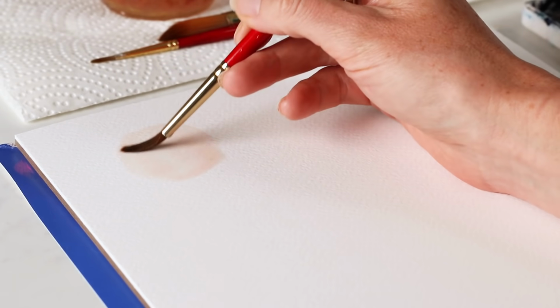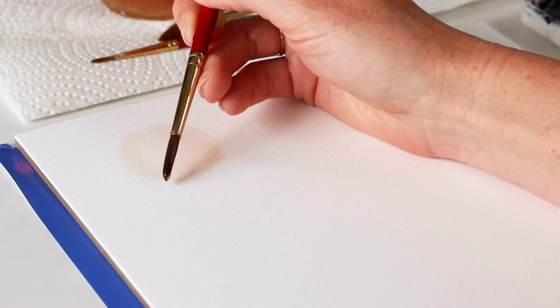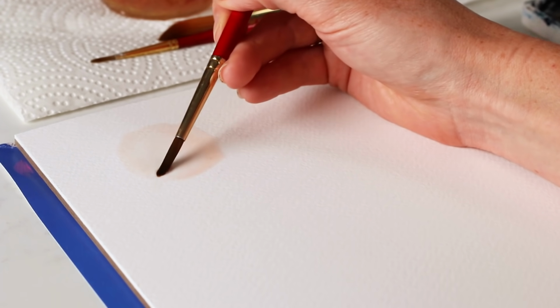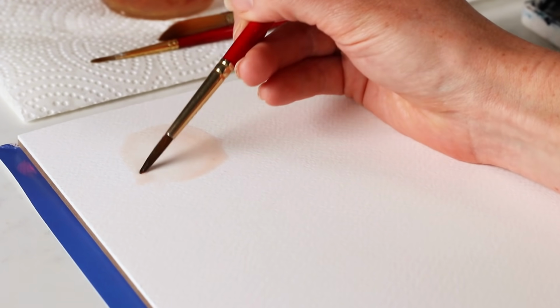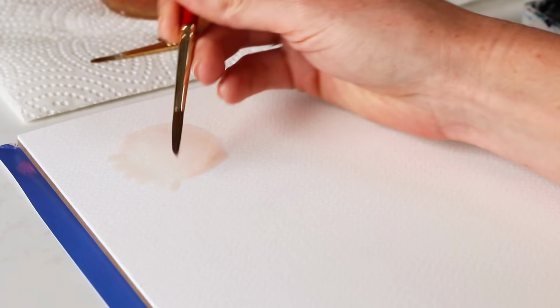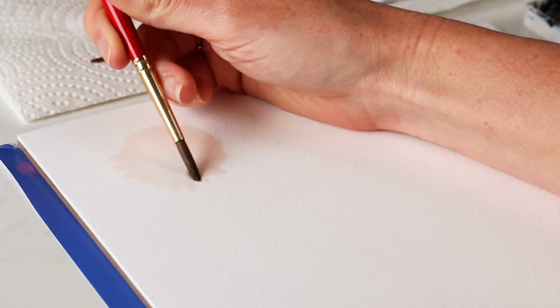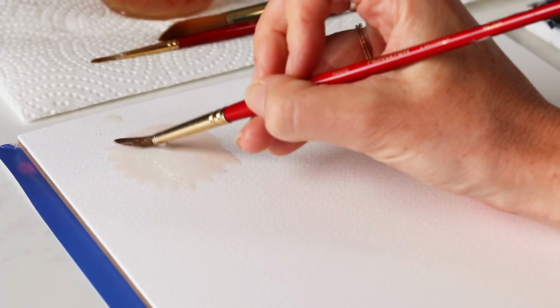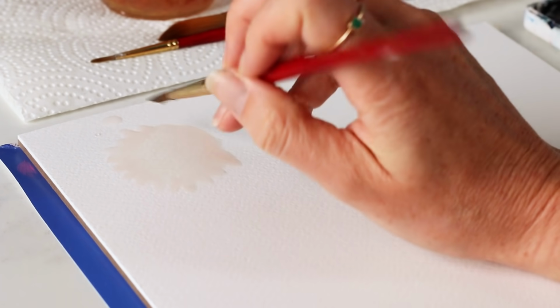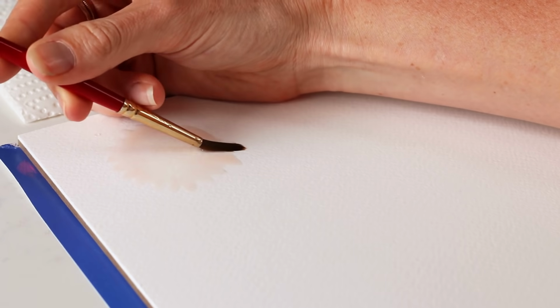So now that I have my circle, I am going to then point the tip of my brush away from the center of the flower and add these jagged lines. I know this is hard to see, but I'm just making these kind of spears come out of the edge of the circle, making sure each petal is pointing back towards the very center of the flower so they're not angled kind of off.